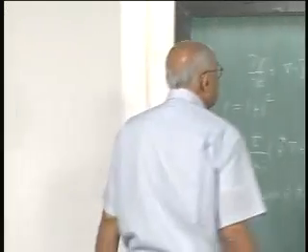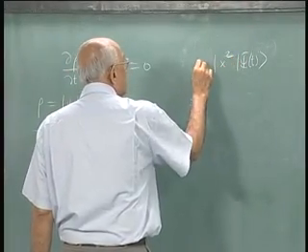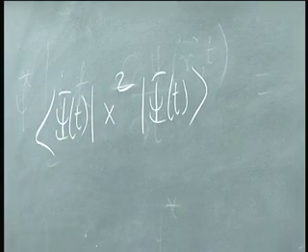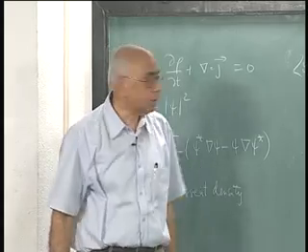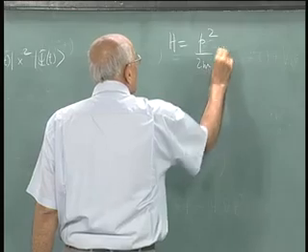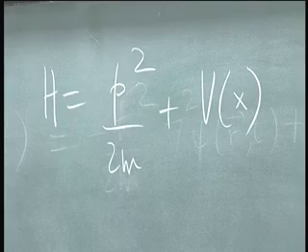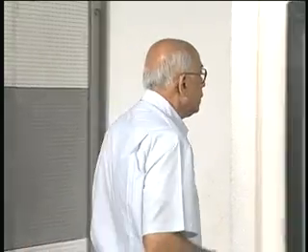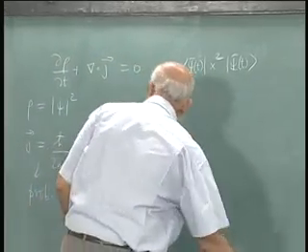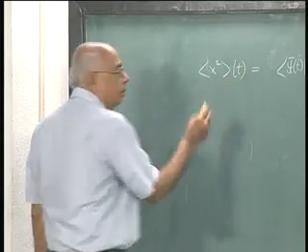So let us ask what this quantity is, x squared, the square of the position, in the state psi of t. X itself is trivial to compute, so let us look at x squared and see what happens. And the Hamiltonian of this particle is p squared over 2m plus some potential in general. A little later, we will look at a free particle. Okay. So given that Hamiltonian, I would like to ask what this is going to be, and of course this is what I call x squared as a function of t.